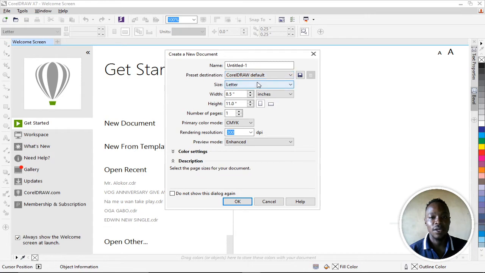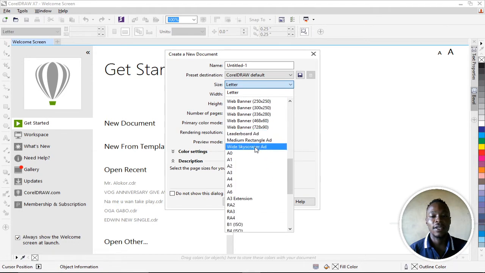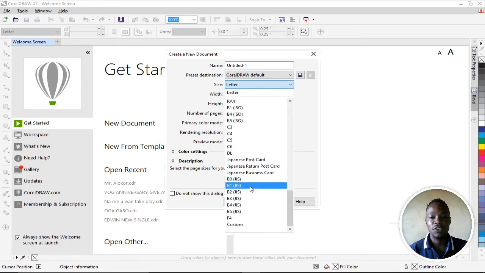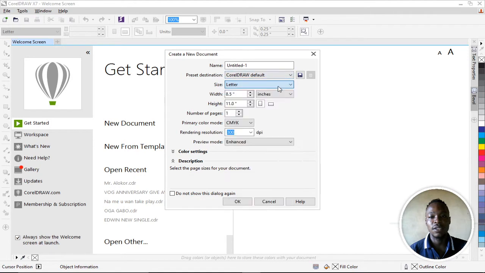Then the size of the page you want, the size of the job. You can choose letter, legal, ledger, A4, A1, A5, A6. This way you choose the size of the job you want. By default it is letter.